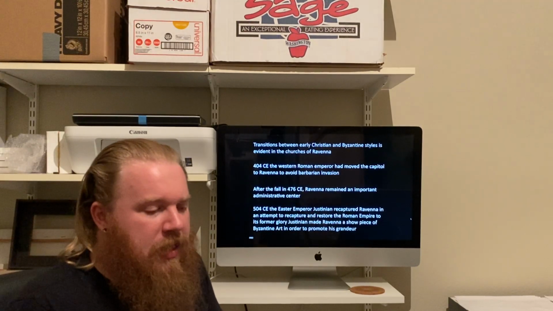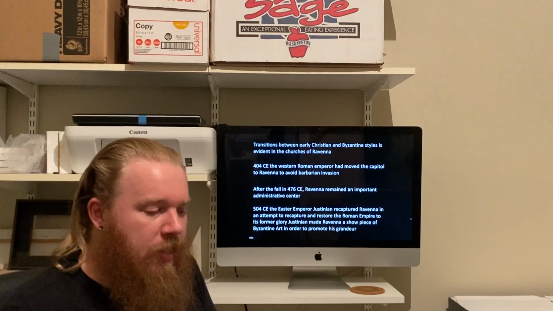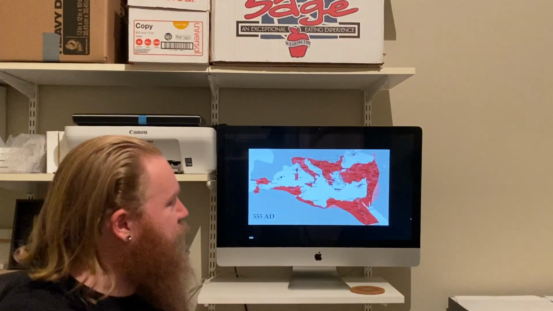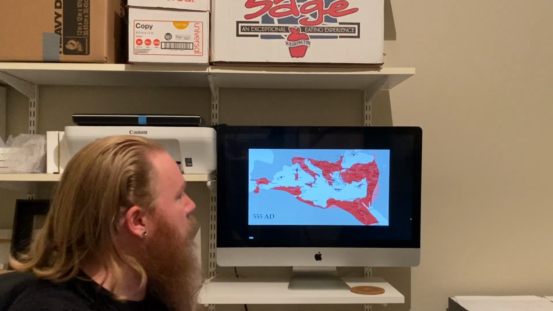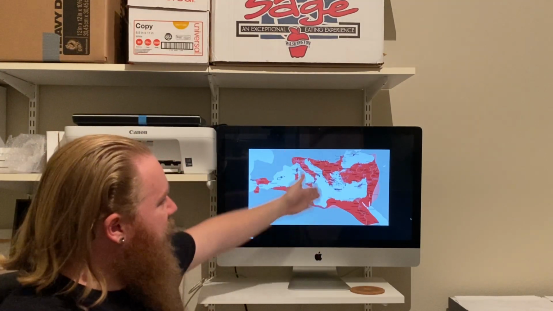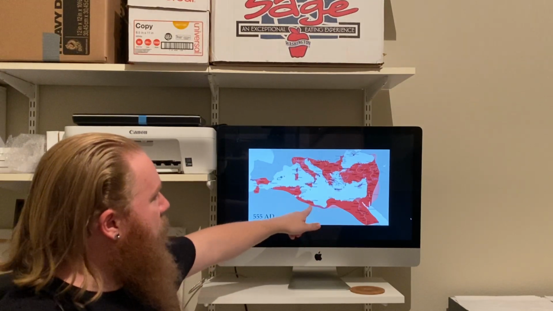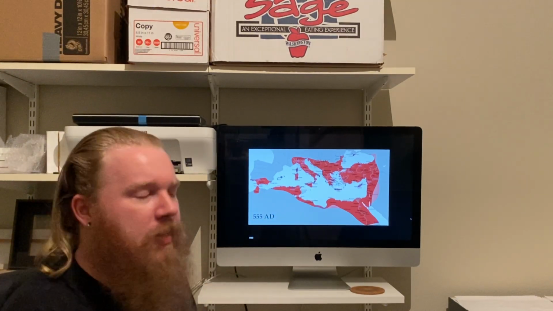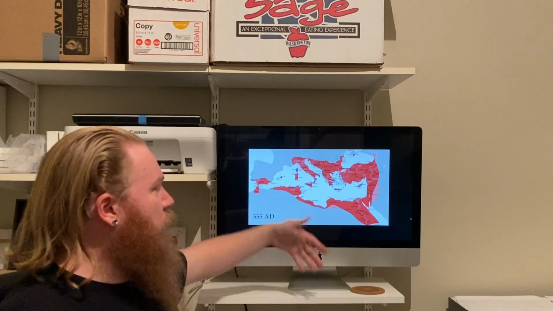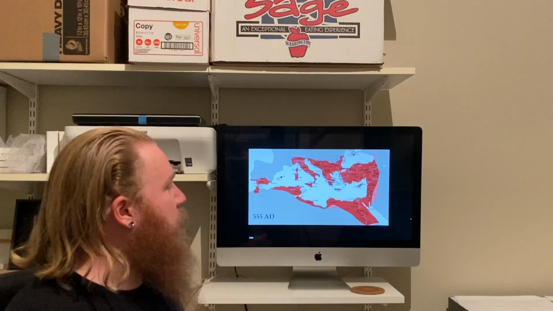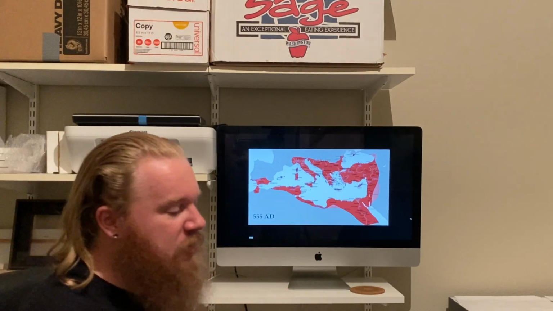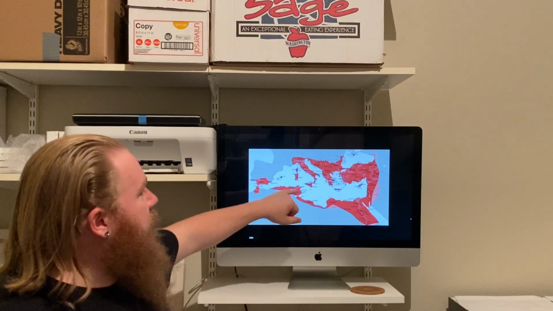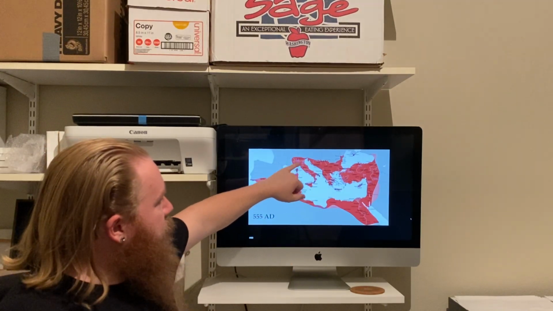And as such, he makes Ravenna a showpiece of not only Byzantine art, but also a way to promote his own power and his own grandeur. And so here we can see a map of Justinian's reconquest of the former Roman Empire. So he's actually fairly successful in that he recaptures all of Italy, most of North Africa, and even parts of Spain. Although this is very financially burdensome on him and the Eastern Byzantine Empire, and so it ultimately doesn't pan out very much after this. But here we can see Justinian's empire at its height. So he does get very close to recapturing the majority of the Roman Empire as it once was. However, we can see Ravenna is actually located up in this region up here.